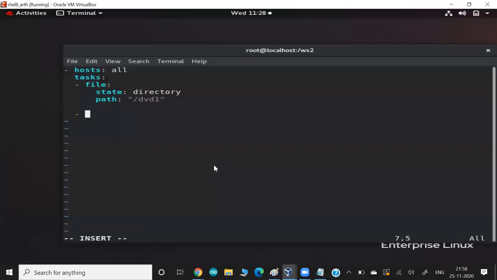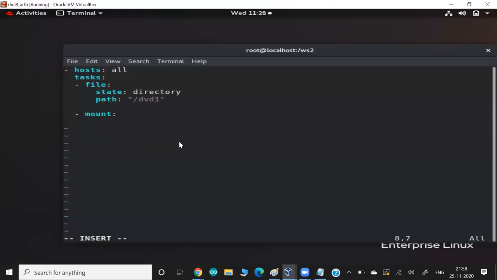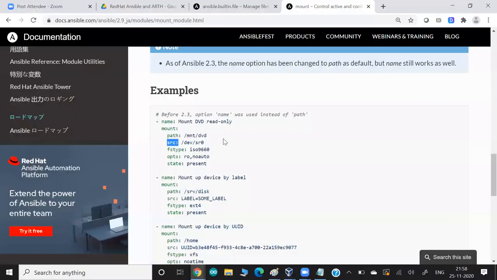So I can say yes, I would like to mount the DVD. Here, if you see, the source is what? My DVD source. And normally in Linux, guys, the DVD is known by a device called /dev/cdrom. This is the device we use for the DVD. Either you can use /dev/cdrom or you can use sr0, same thing. Both are the same, right? This is the name we gave to the DVD.